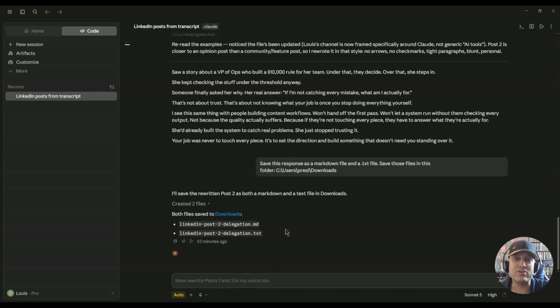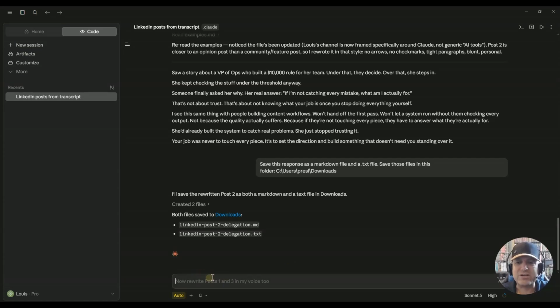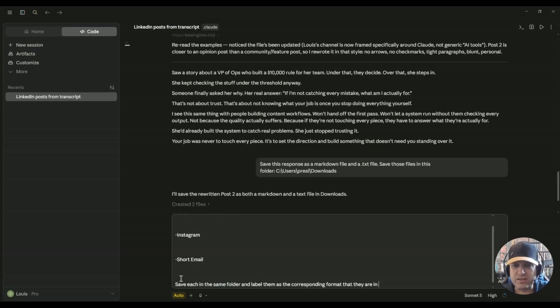So I'll go ahead and show you that here in a second. Just a quick side note, if you don't want to type in anything or copy paste anything, you could actually just click the microphone and hold it down, and then just tell it what you want it to do. So the way you would repurpose this content is, since it's already in the folder, you could just use it already. So what I did was I created this right here.